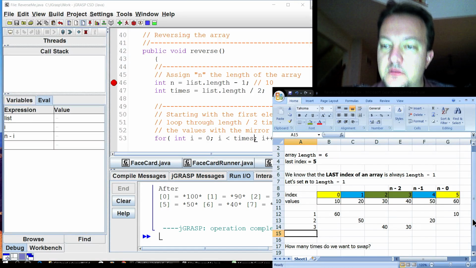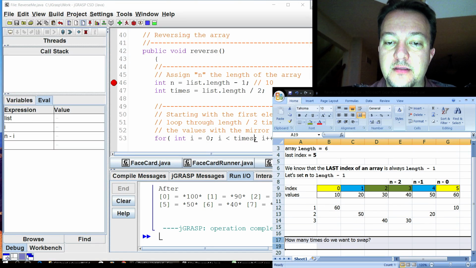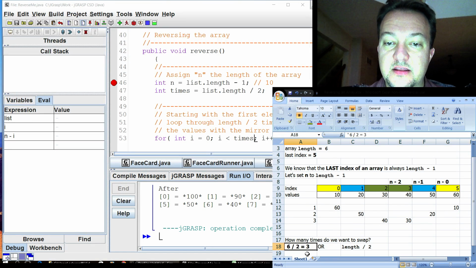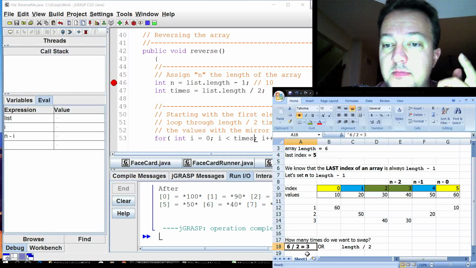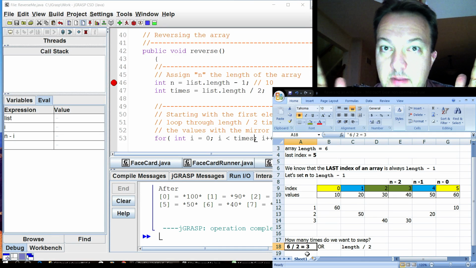So to answer this question, how many times do I want to swap? I want to swap it 3 times, which is 6 divided by 2. I want to swap it half the times. Now, using variables, we want to swap it length divided by 2 times, 6 divided by 2, which is 3.